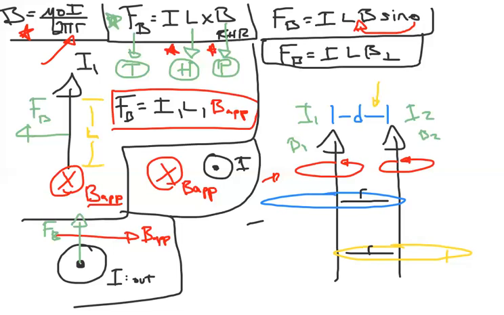And then we can look at direction. If we know that they're both circling in a certain direction, then I know that for B1 over here, the direction is going to go into the board where it's interacting with I2. And for B2 here, I know that when it's interacting with I1, it's going to be coming right out of the board right there. So those are the directions of magnetic field that are actually interacting with these. So that's what we got to do on this next one.